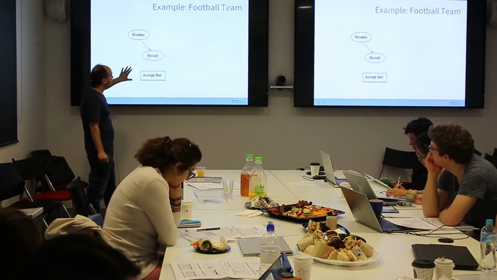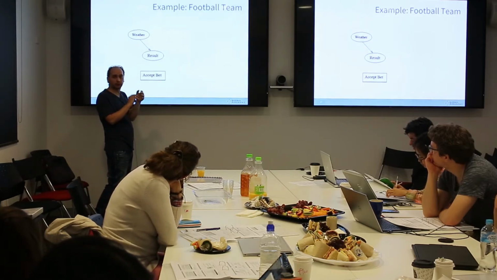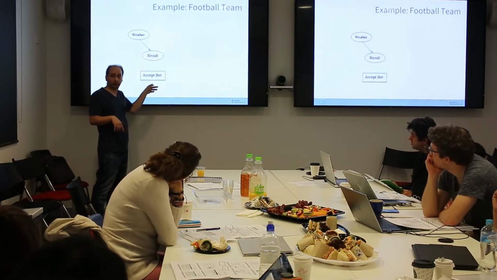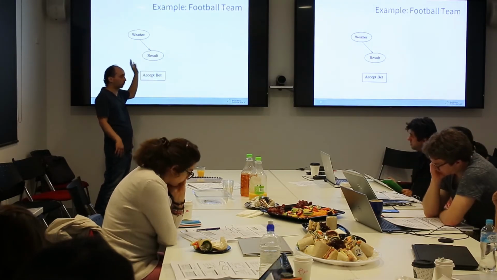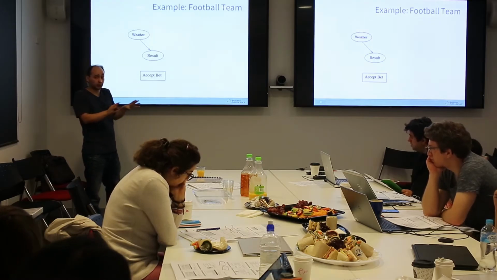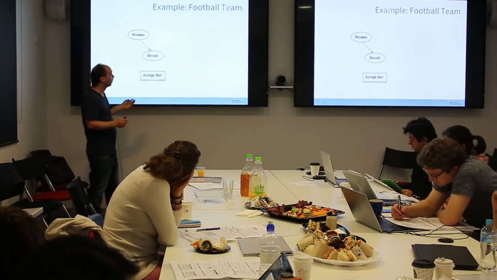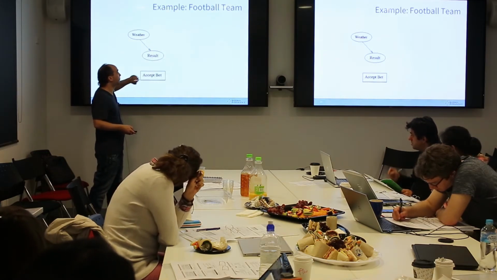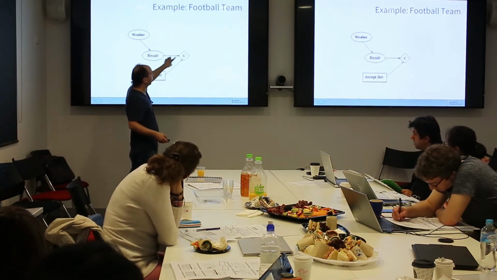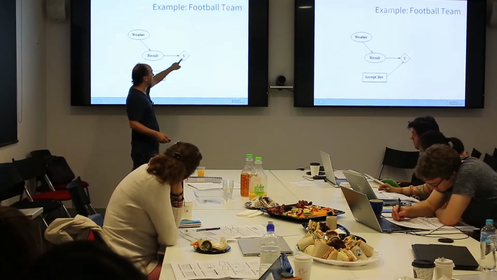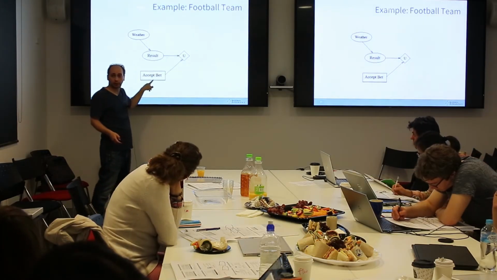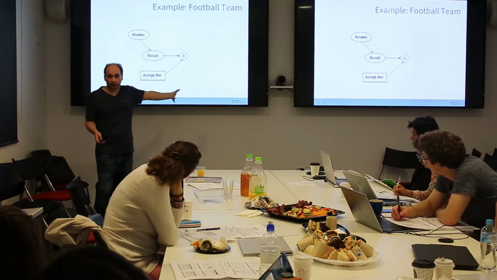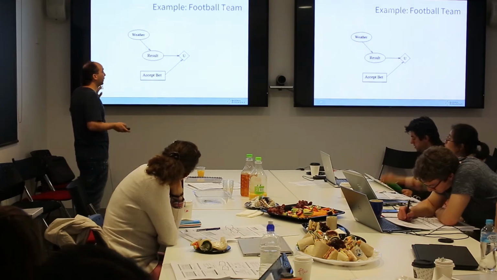And we'll note that the values of different situations depend both on the result and whether or not we accept the bet. Because if we don't accept the bet, it doesn't really matter. Our utility is just based on whether our team wins or not. But if we accept the bet, then it's a combination of the two. So what we would do is put in a utility node and say that it depends on both the result and whether we accept the bet or not. Okay, so then this is our basic network structure. We've got all the mechanics needed to make the decision.